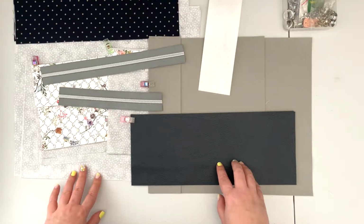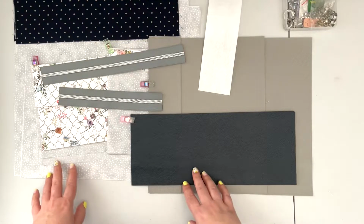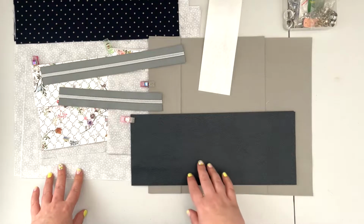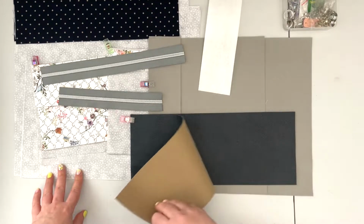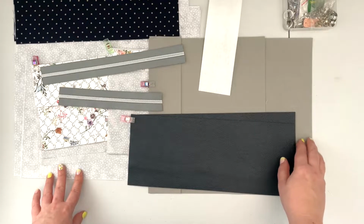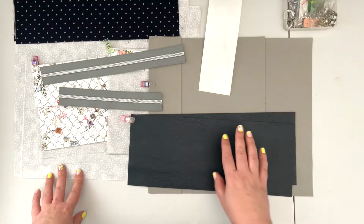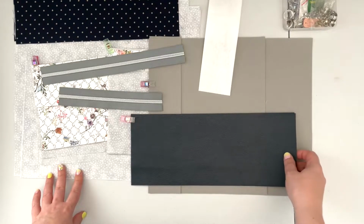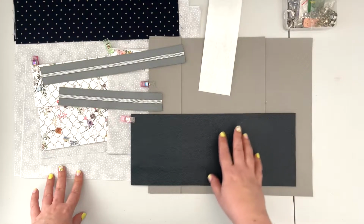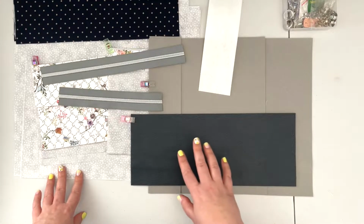To start our project, I'm just gonna run through all the pattern pieces real quick, and like I showed you on the finished bag itself, the back is a little bit different than the back in the pattern. I'm gonna have 2 vinyl bottom pieces, and I'm gonna have the rest of the outer bag made out of waterproof canvas. This is the difference with the written pattern itself, so you can all follow the pattern when it comes to the construction of the back panel, or you can do what I'm doing in the video, and then you're gonna have a little bit different result.